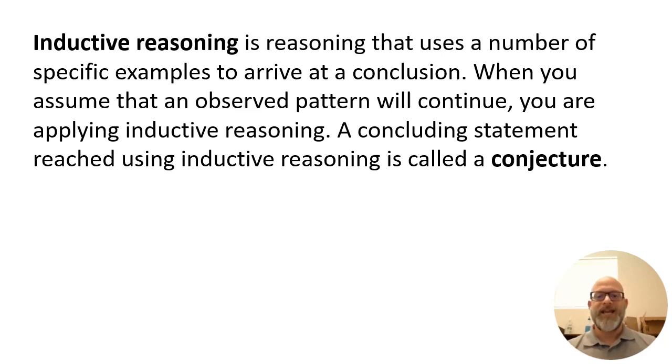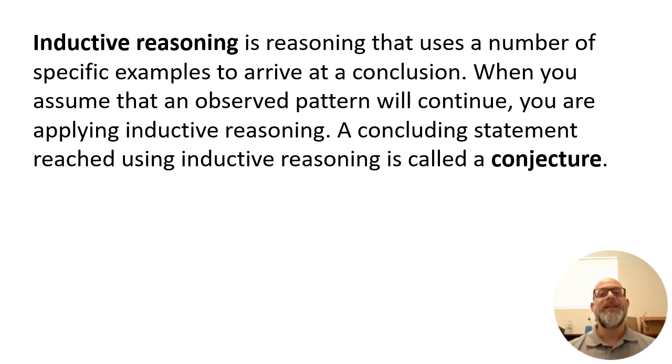Okay, we're into the textbook now. Everything you see from here on out will be from the textbook. Inductive reasoning is reasoning that uses a number of specific examples to arrive at a conclusion. When you assume that an observed pattern will continue, you're applying inductive reasoning. A concluding statement reached using inductive reasoning is called a conjecture.